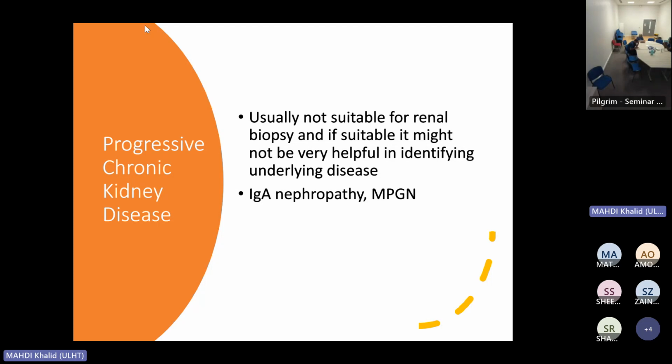Again, extremely important. The same principle: rule out and treat pre-renal, post-renal, and if they don't behave the way they should, look for intrinsic disease. Or of course, if you've got any clues from the start, this sounds more like TIN, or they have blood and protein from the start.